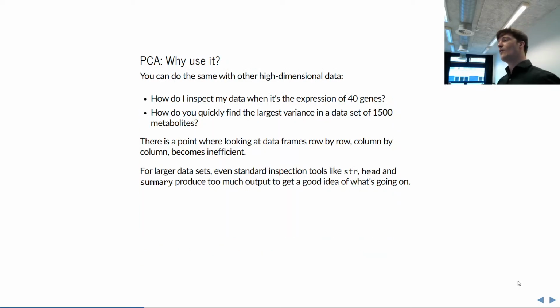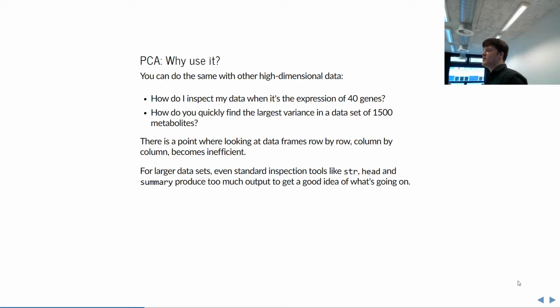Okay, so how would you apply this to a real problem? Let's say that you have some gene expression data, and it involves 40 genes. Now that's already quite a lot to be producing summary tables and correlation matrices, because you'd be looking at how 40 genes interact with themselves, with 40 genes, but you could imagine the number of interactions becomes insanely large, and 40 isn't even really considered a large data set.